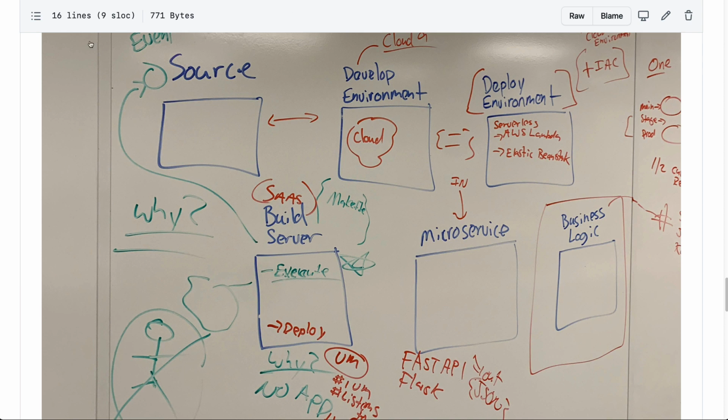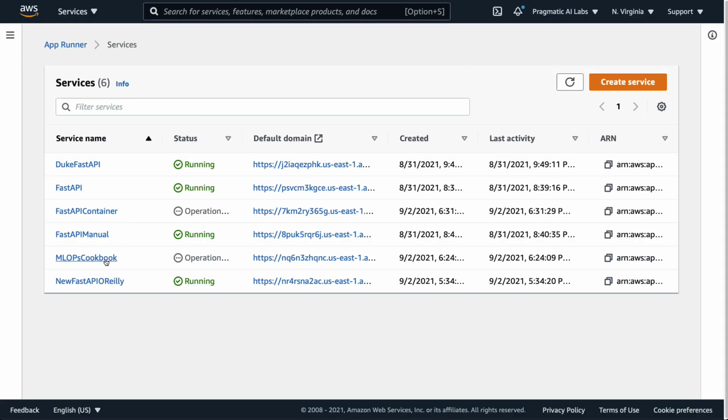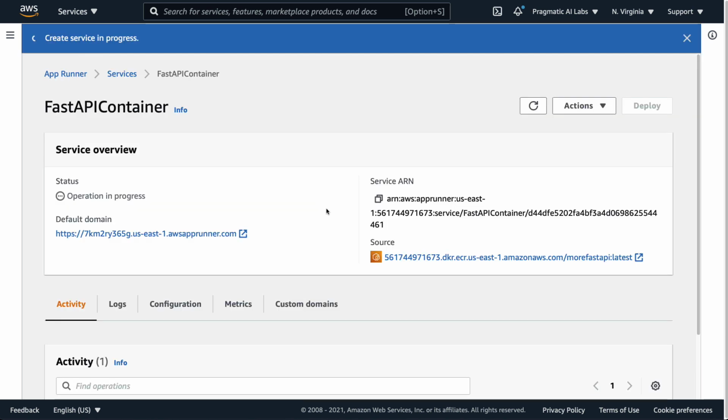So now that we've got everything working, the final thing to do is, if I go back to App Runner, let's double check the container. Remember this one? And this is the other thing that I'll mention. What's kind of cool about the container approach is that it's a little bit simpler to get the continuous delivery, continuous deployment set up because it's already doing part of the task.